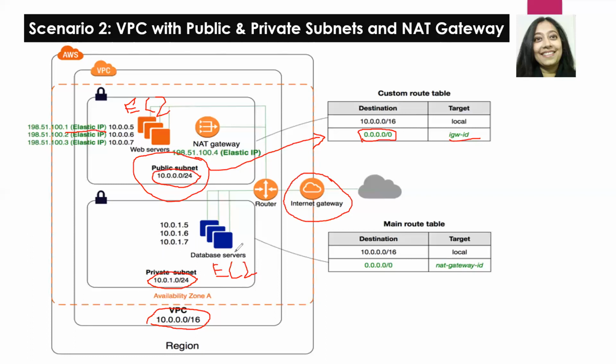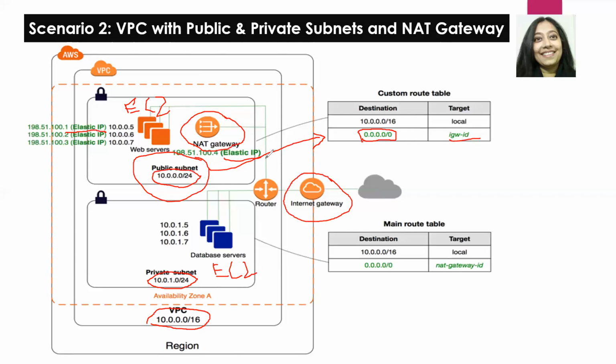After we have provisioned our EC2 instance in our private subnet, the next thing that we will do is provision a NAT gateway. That is this guy. As I showed you earlier, if you don't want to provision a NAT gateway, you can also provision a NAT instance. After we've provisioned a NAT gateway, we will associate an elastic IP to it. Ensure that you provision this NAT gateway or your NAT instance in your public subnet and associate an elastic IP address.